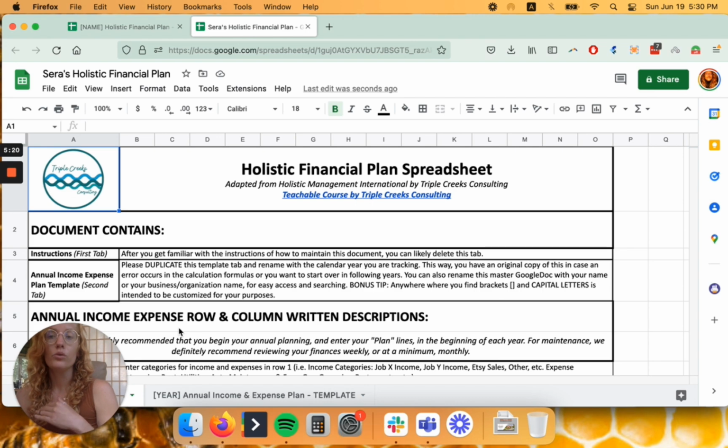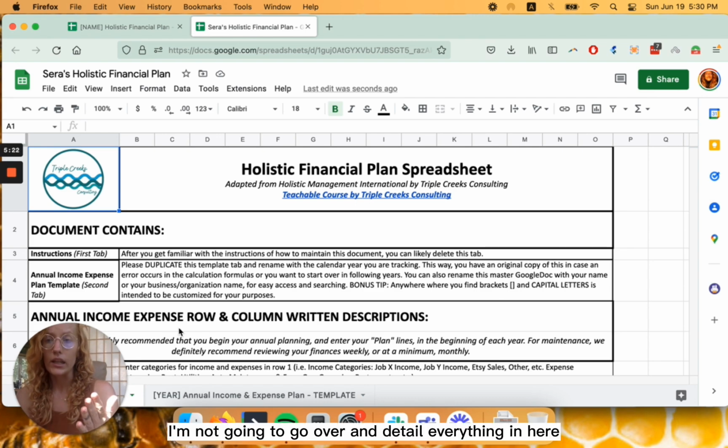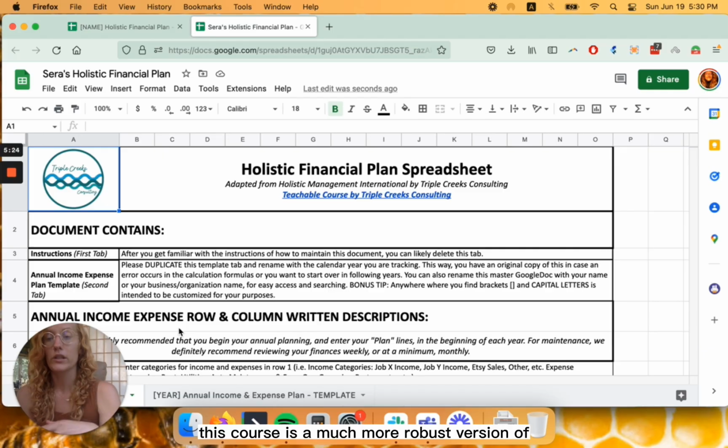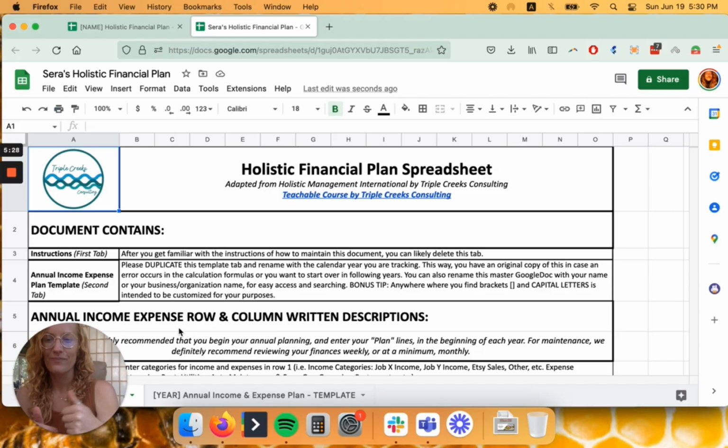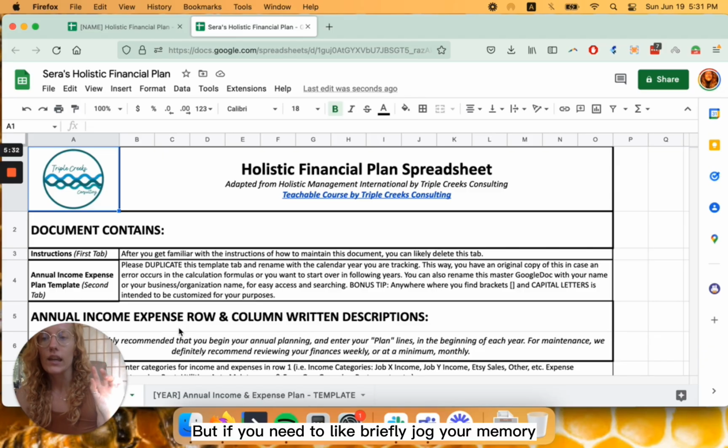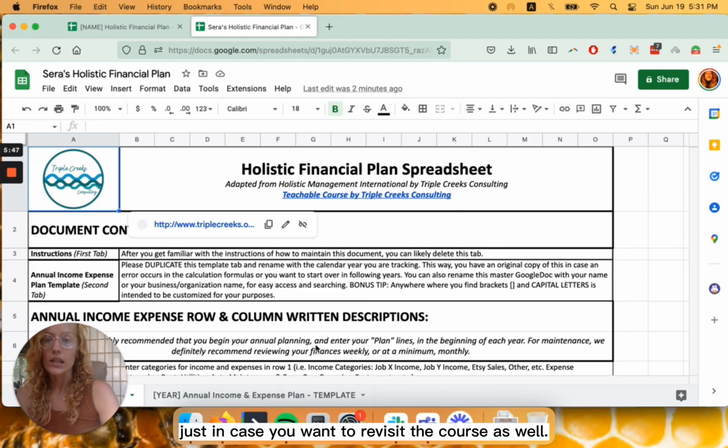So I'm not going to go over in detail everything in here because in my mind, this course is a much more robust version of this instructions tab. But if you need to briefly jog your memory about each of the elements of the spreadsheet, this is a really good place to do that. And again, as you get more familiar with it, you very well might just delete this instructions tab. I also have linked the Teachable course here, just in case you want to revisit the course as well.